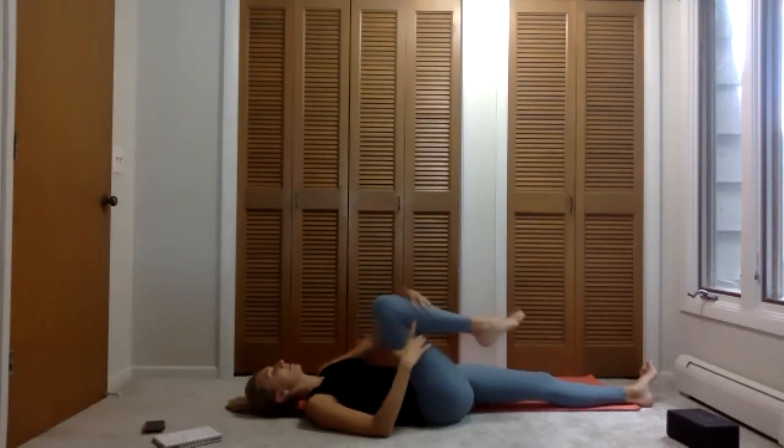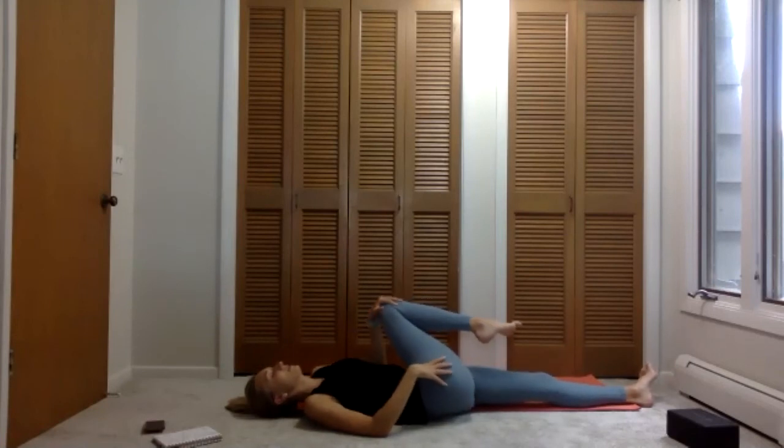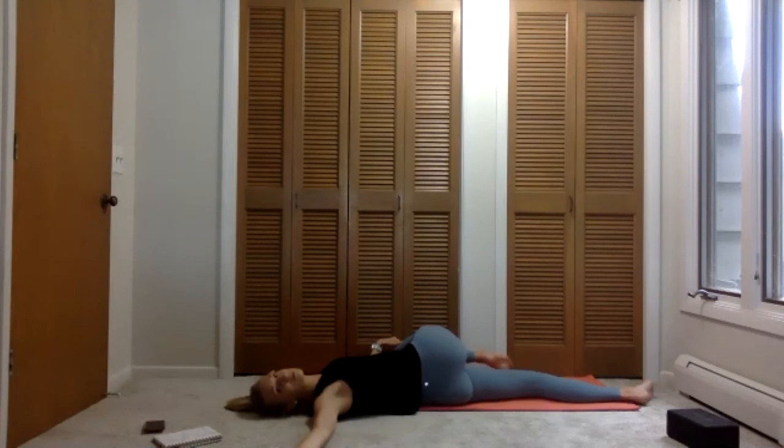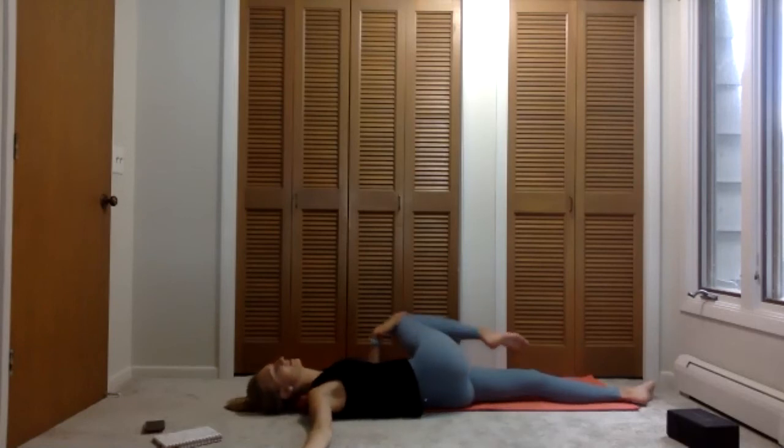Good. Once you get there, we're going to take a supine spinal twist. Your right knee comes over to the left side. Right fingertips reach long. Good. Come back to center.